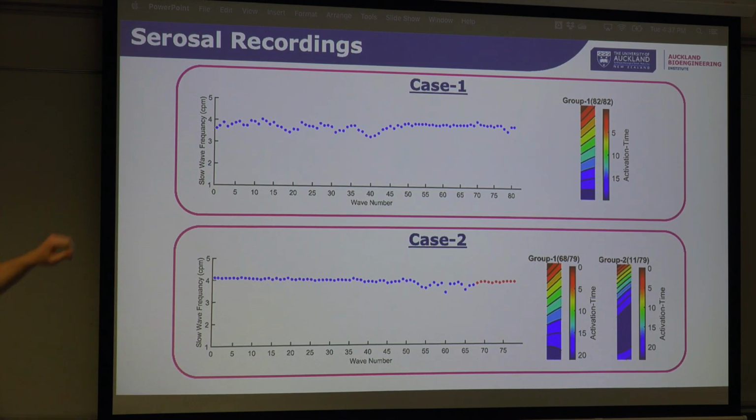So you can see that in the slow wave frequency, where it jumps around over time, but the actual activation map stayed the exact same through the entire recording period. In case 2, it is relatively stable over time. So the time between sequential waves is relatively the same, but then we start seeing this dysrhythmia occur at the very end, occurring at the exact same frequency that our normal behavior was.